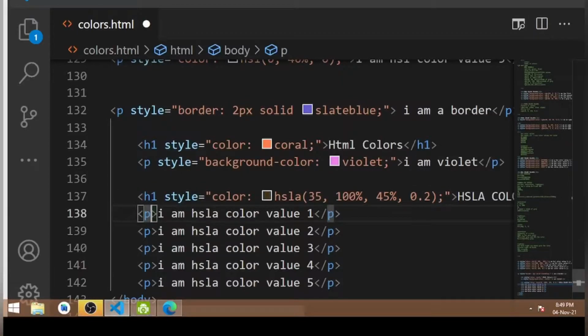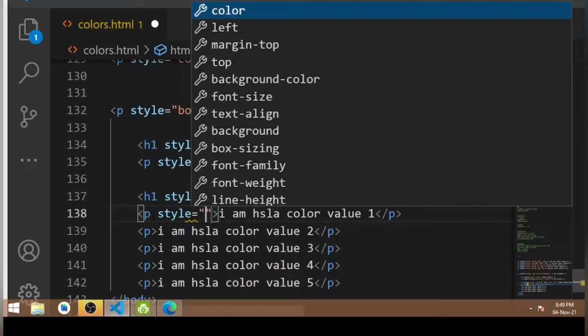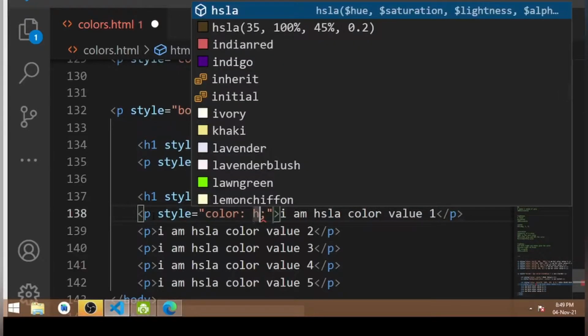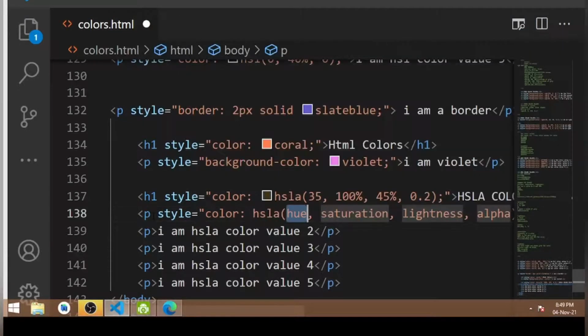As I said, with the hue, you can choose to bring the degree or not, but it will still work. Color, the HSL, and there we go. So let me take the degree sign, 120 degrees, and it should work.